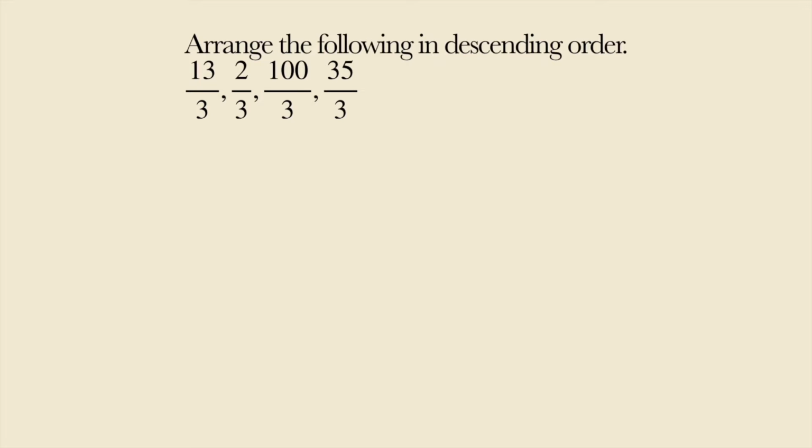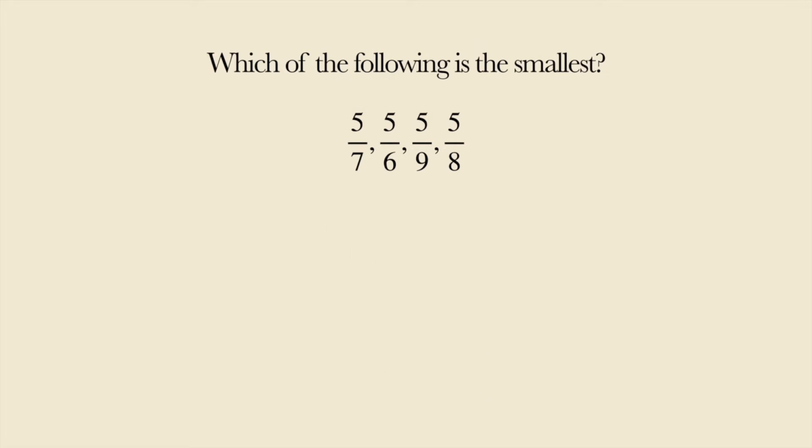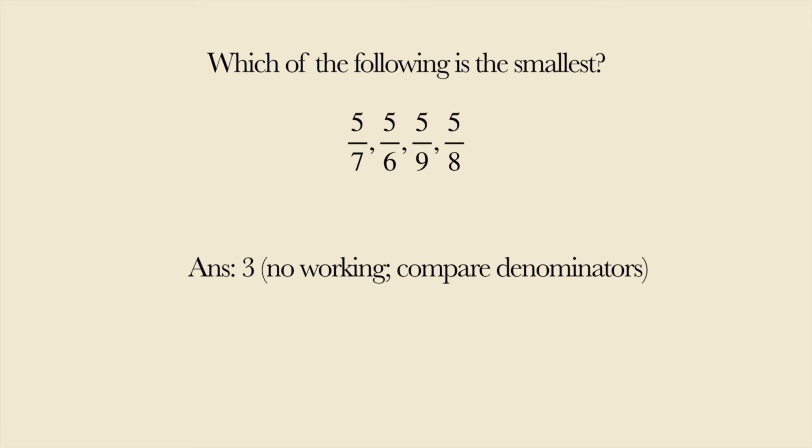Okay, so descending order, largest fraction will be when the denominators are all the same, just judge based on the numerators. The larger the number, the larger the fraction. The smaller the number, the smaller the fraction. Here we have numerators that are all 5, so the smallest fraction here will be the one with the largest denominator. So 5 pizzas shared with 9 people. That's the smallest fraction here. Therefore, the answer is the third one.